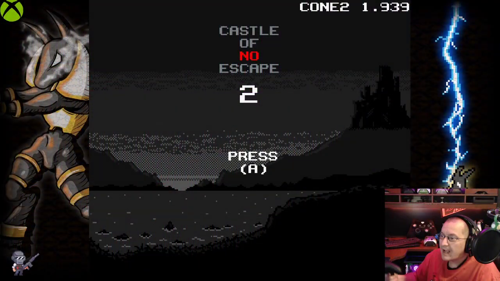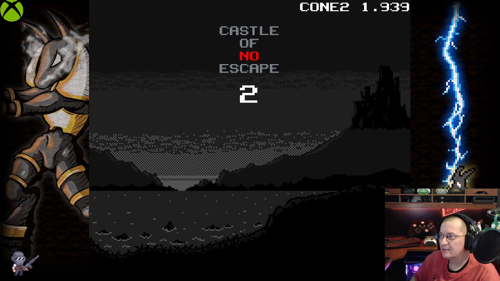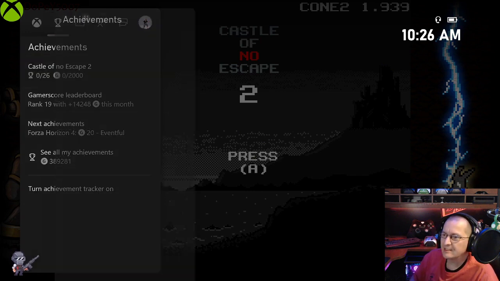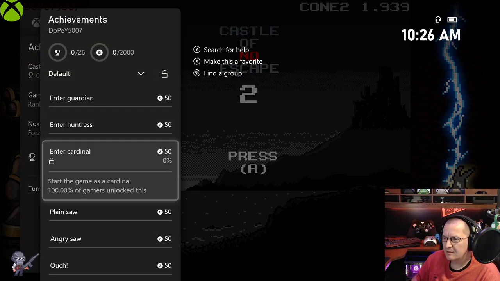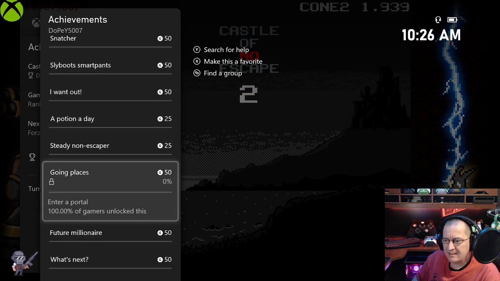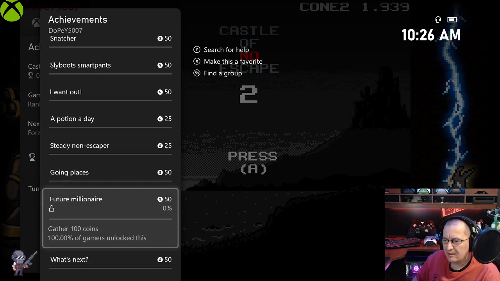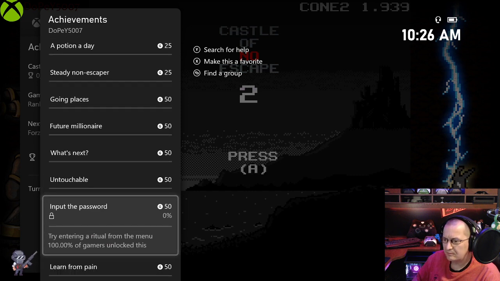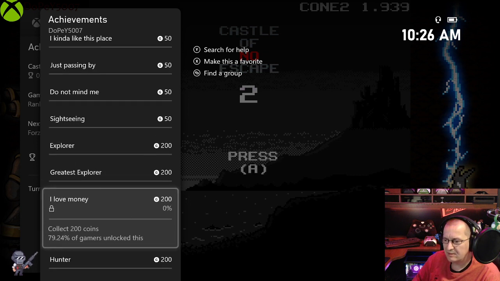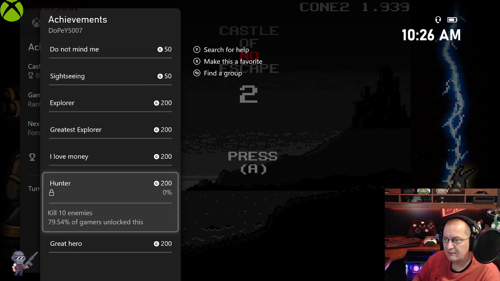All right, we are back with Castle of Escape, or Castle of No Escape 2. Let's check out this achievement list. There are 26 achievements this time. Interact, so it's basically the same type of stuff. Enter a portal, collect 100 coins. And then the title update: visit 12 rooms during one run, 15 rooms, 200 coins, 10 enemies, and 15 enemies.